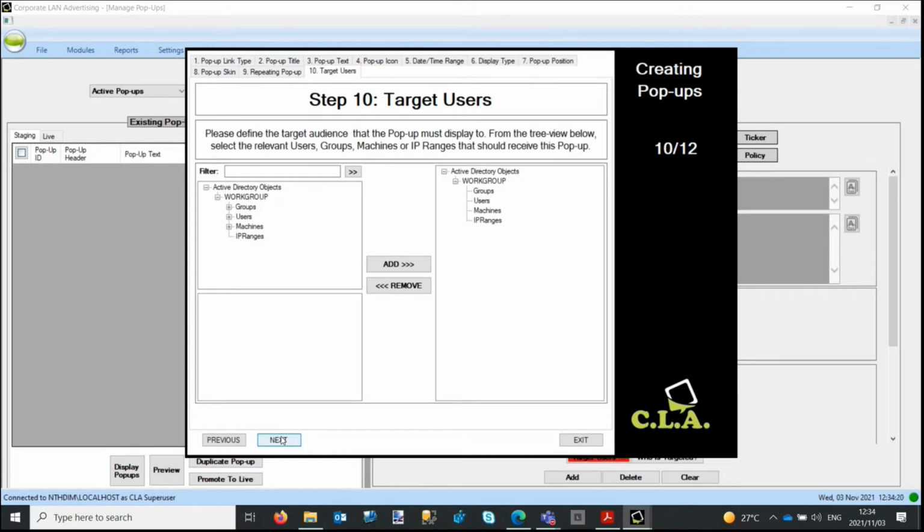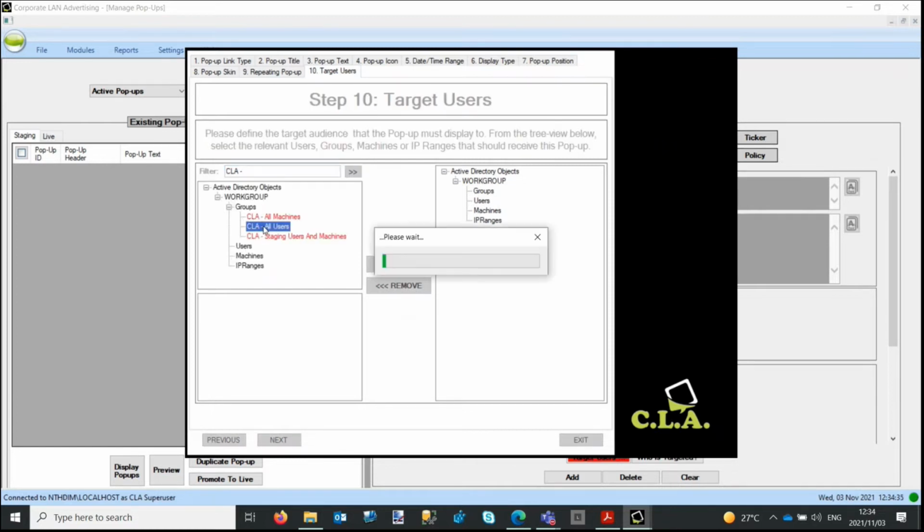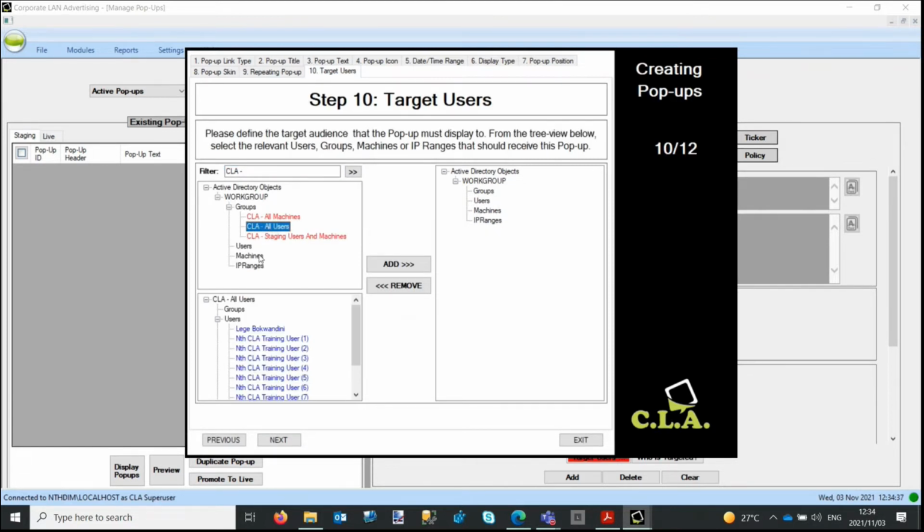In the target users step, this is where you define your pop-up's audience. For this one, we are going to target the group called CLA All Users. So just by typing in part of the group name, I am able to filter and find the group that I would like to target. It does show me the membership of that group at the bottom.